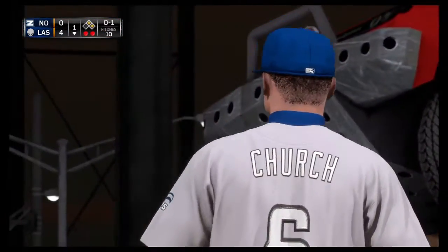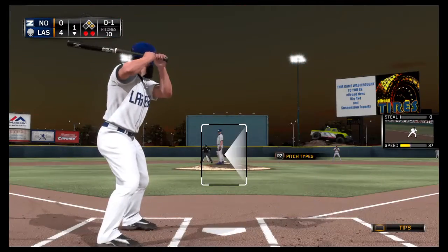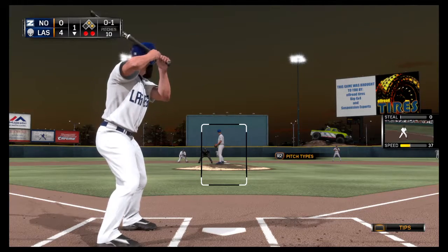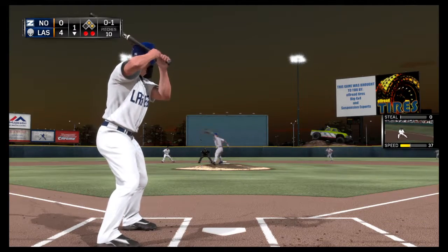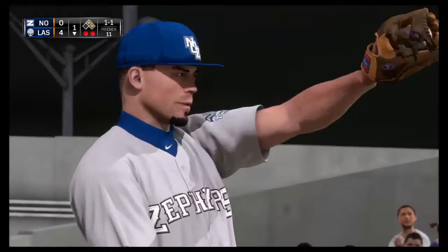EK, you take a look at our visitors as they enter play here this evening. They've been playing some pretty good baseball of late as they've won 6 of their last 8 games. Yeah, and when you're playing good baseball, suddenly first place starts coming into clearer focus. They've really made up some ground here this past week or so.